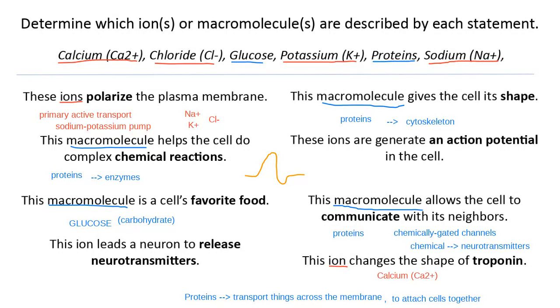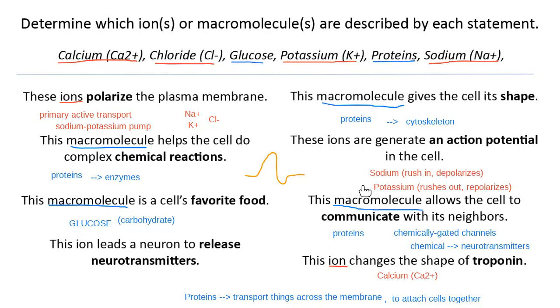Yeah, exactly. I use sodium to rush in. It depolarizes the membrane. And I use potassium, which rushes out, and it repolarizes the membrane. These are my two ions that I use to make my membrane charge positive and then make it negative again. I use that action potential to go down to my sarcoplasmic reticulum and cause it to spit out calcium. So, action potential caused by sodium and potassium.